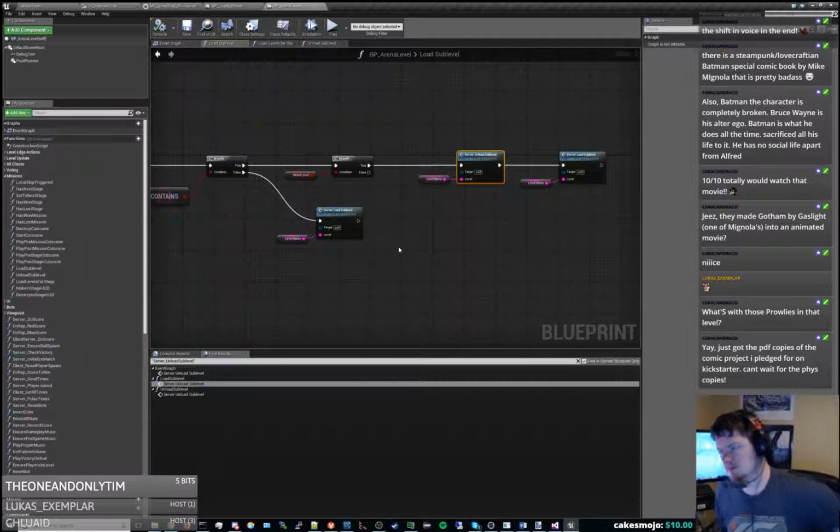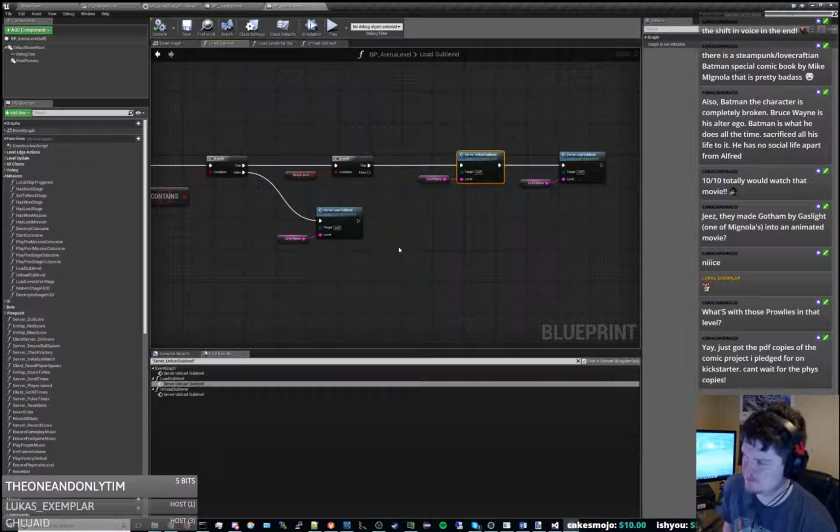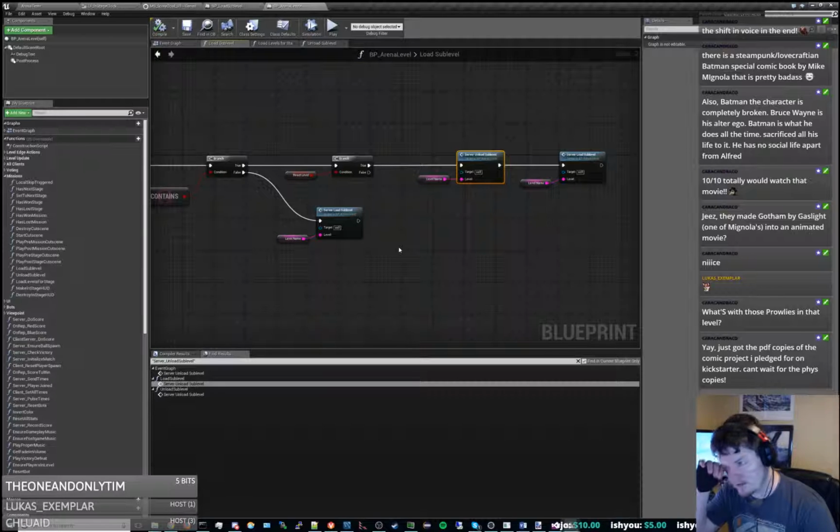Okay, so this needs to be a little bit more. We need to have like a load queue and an unload queue, something like that.